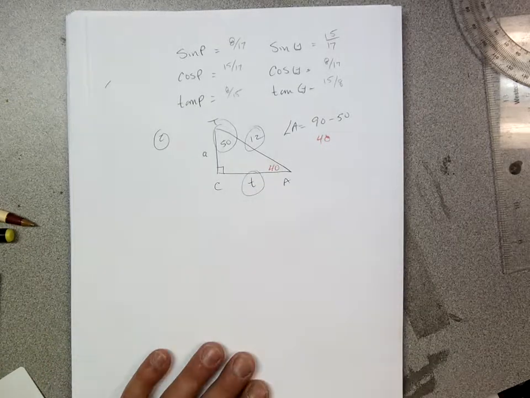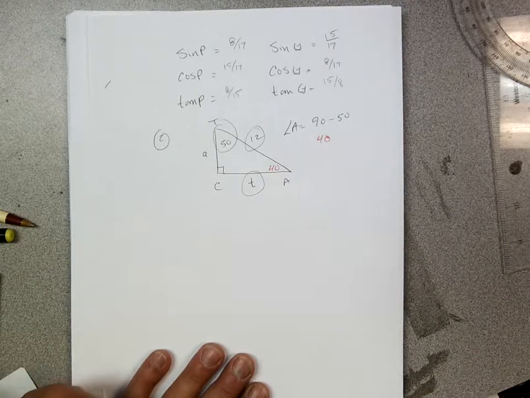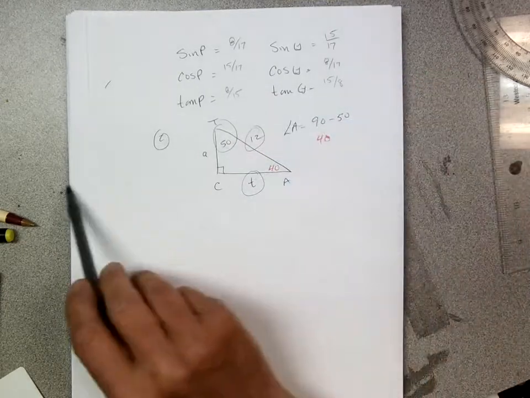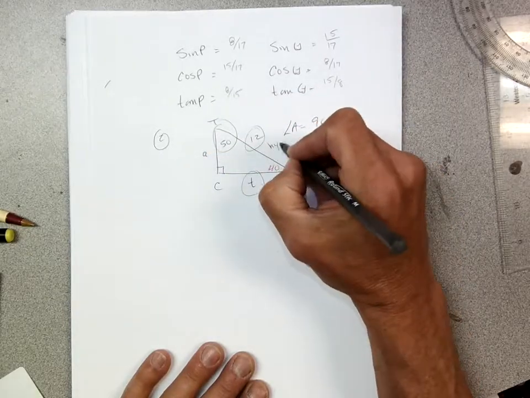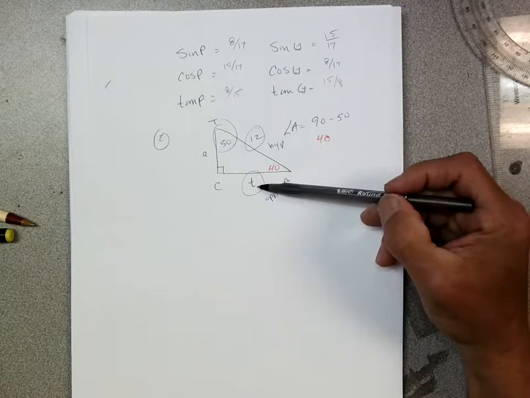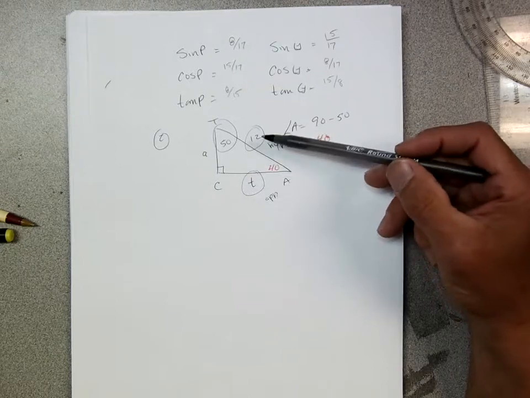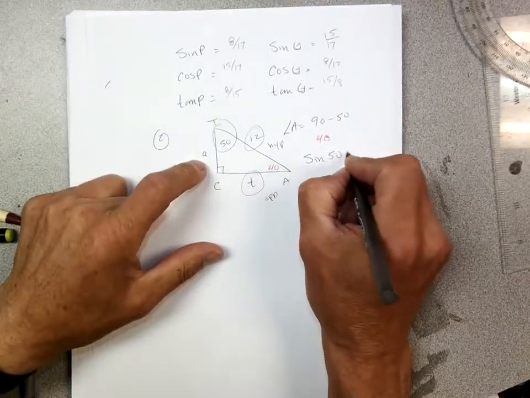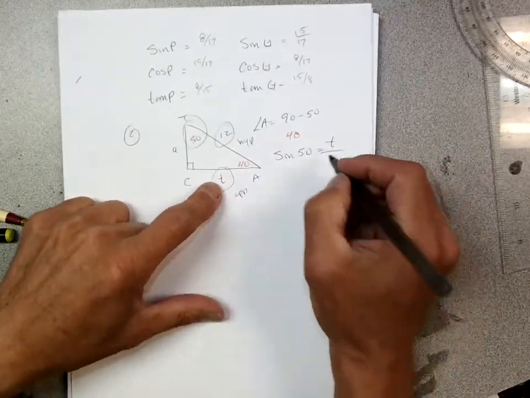So Emma has forced us to use sine. We have to use sine. How do I know that? Because the name of t is the opposite, right? And 12 is the hypotenuse. So it says set up the correct trig ratio. Well, I want to find the opposite, and I know the hypotenuse, opposite hypotenuse, so look up there, and it's got to be sine. So let's go sine of 50 is equal to the opposite, which is t, over the hypotenuse, which is 12. How am I doing?